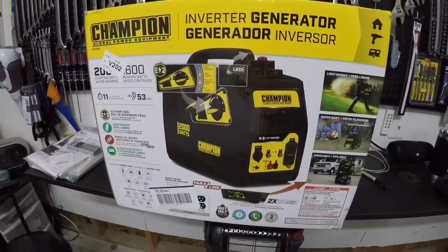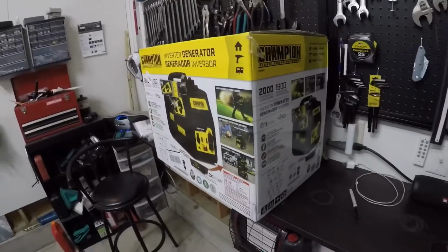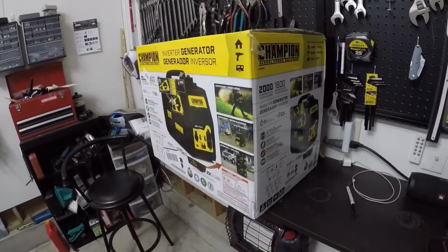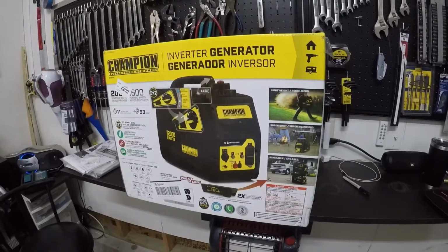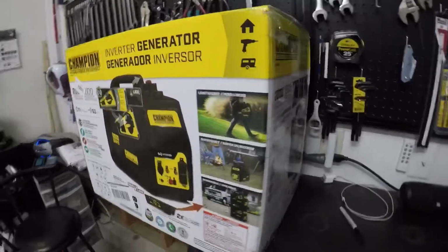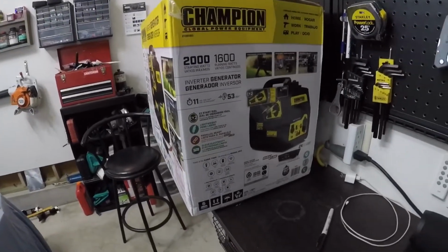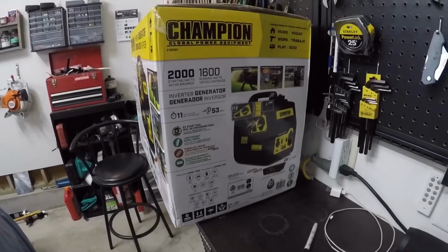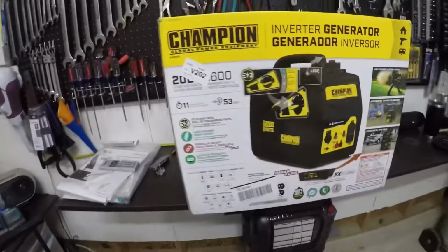Coming at you from a cold Kansas shop here. I've got the new Champion 2000 watt inverter generator. I believe this is the 100565 model. This generator was shipped to me straight from Champion. I ordered it on HomeDepot.com and it showed up yesterday.